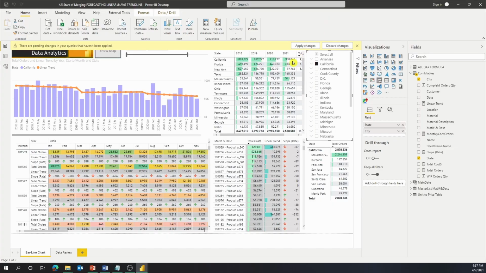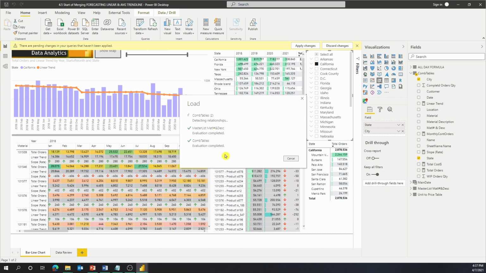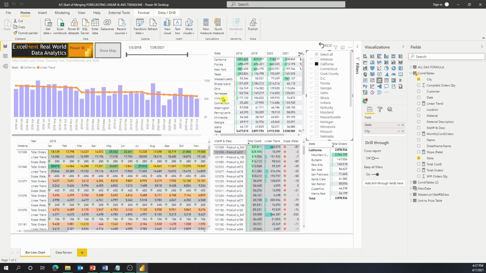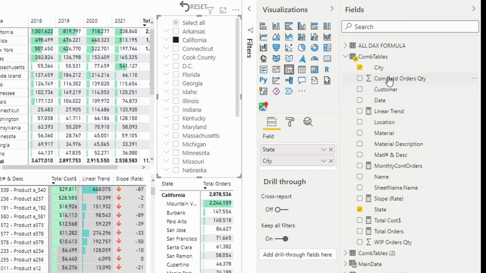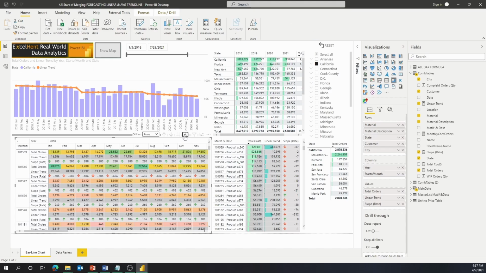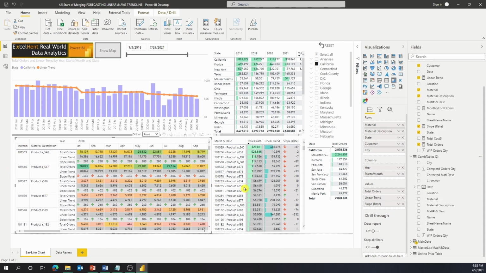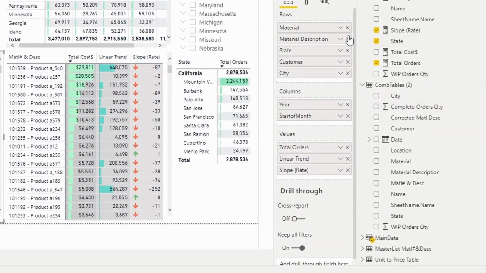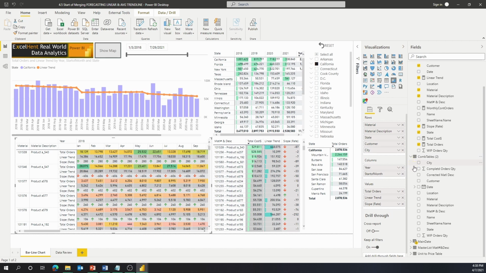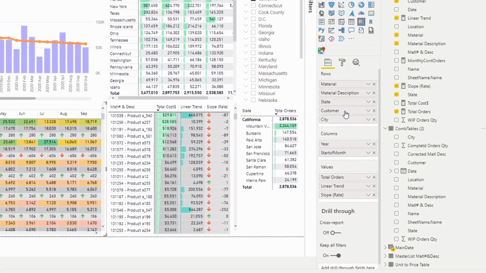Now going back here, let's wait for this loading to finish. Okay, so currently these tables or these matrices are still using this combined table query number 1. If I expand it to the next level of column to the material description, all this material description and everything should be replaced by this combined table. It's a very tedious job. That's why the second scenario or second solution that I'm going to show you is the answer to avoid this tedious job of replacing and updating all these rows and columns.